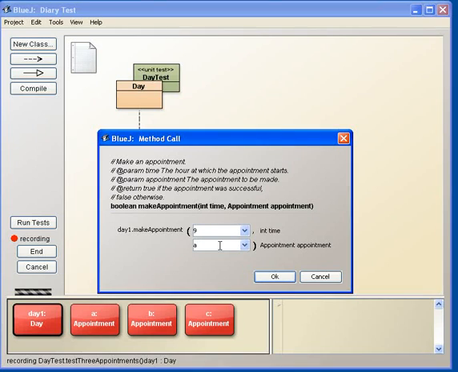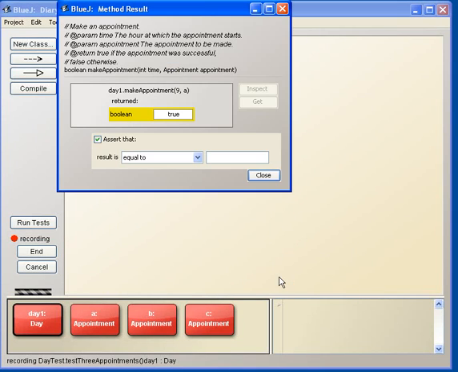These appointments I now need to put into the day. The first one will be A in the morning. When I click over here, notice carefully what happens now. Here pops up something new. Actually the method result here should be true, and therefore I decide that I also expect that the result is true. This here is going to be used a little bit later in a method called assert equals, as we shall see.